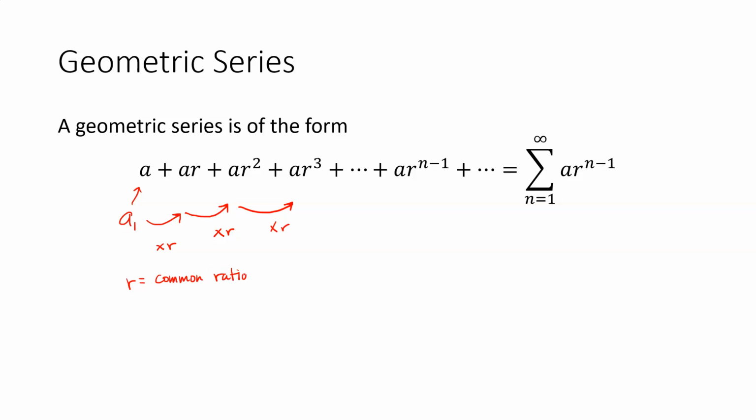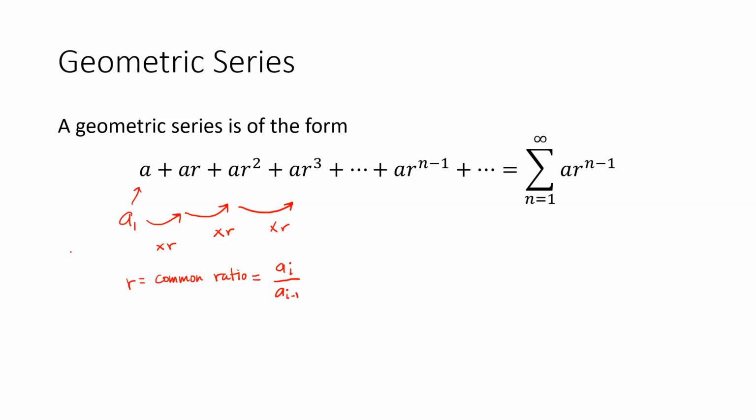And you can think of it as the ratio of two consecutive terms of the series. In other words, if I take any term, say, one random term here, I can divide by the previous term and that would give me r. So I can divide by the previous term a_{i-1}, and that will give me the common ratio r. So if I see a series that has this particular property, then we know it's a geometric series.